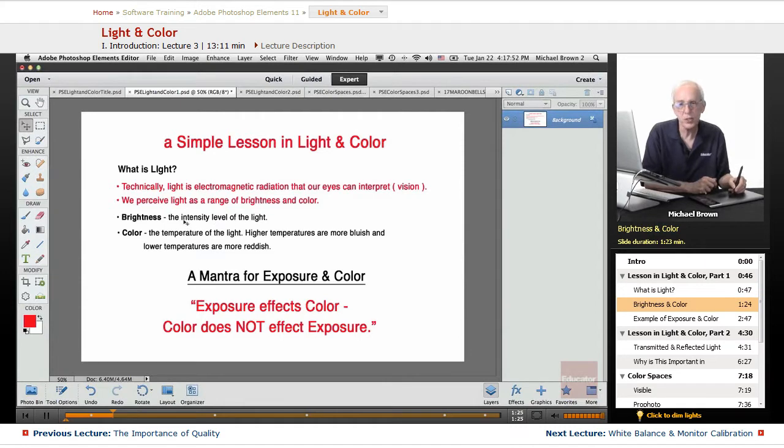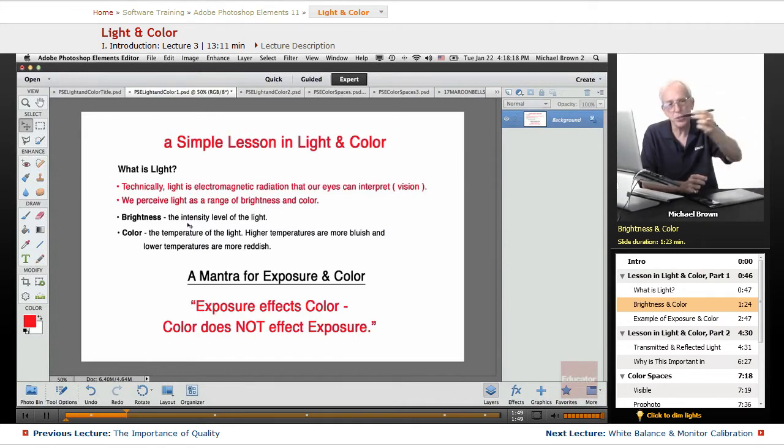Brightness is the intensity level of the light, more or less, brighter or darker. In the daytime at noon, it's brighter than it is at sunset. The color is the temperature of the light. Higher temperatures are more bluish, lower temperatures are more reddish. In the afternoon, you can see this as the sun goes towards sunset.